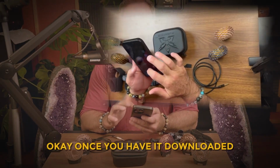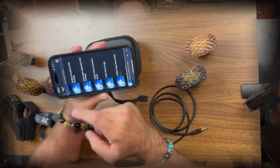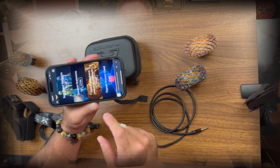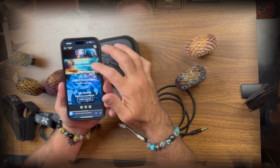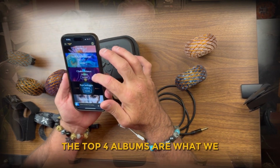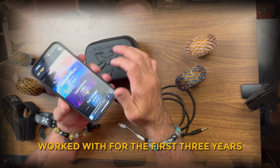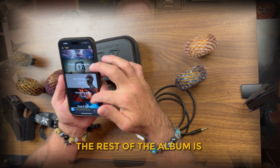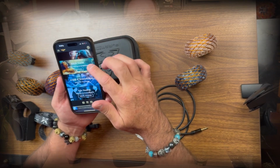Once you have it downloaded, you're going to see a list of albums. It's free to download, and the top four albums are free to play. The top four albums are what we worked with for the first 3 years. That's all we had, so those are free. The rest of the albums are a subscription-based plan.